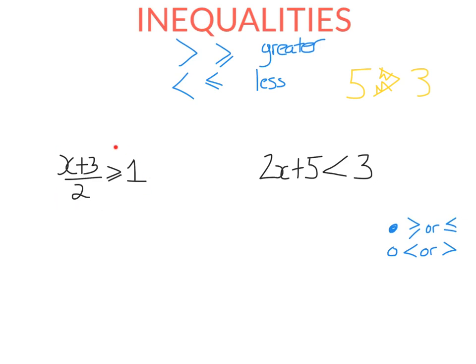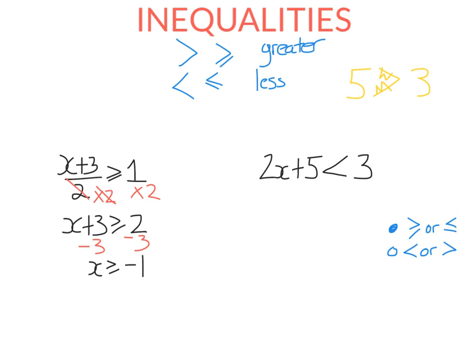Well, we're going to solve this using the same process as for equations. So what I'm going to do is start by timesing each side by 2 first. So remember, we don't times the top here. If I times the left-hand side by 2, times 2, divide 2, undo each other. So x plus 3 is greater than or equal to. That's what this says. So what I'm going to do is subtract 3 from both sides. And then I get x is greater than or equal to 2 minus 3 is minus 1.